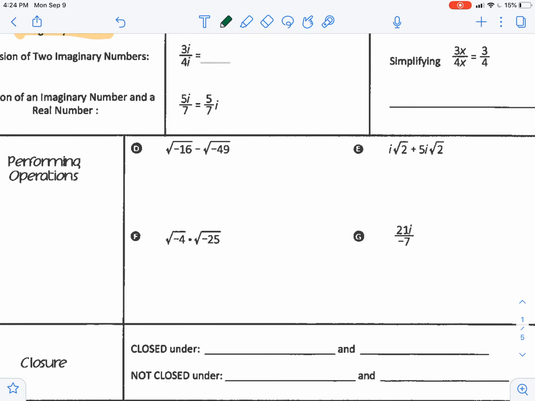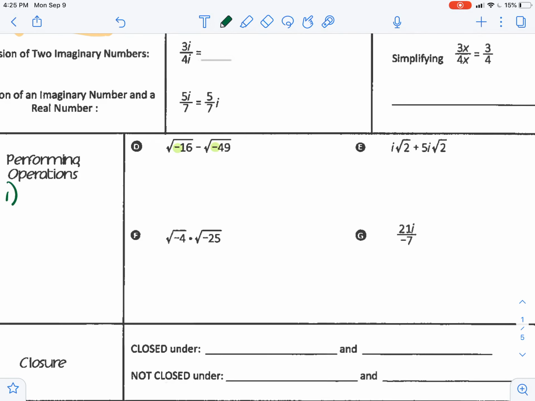These are given with the negative under the radical. Everybody see that? You got this negative and negative. So we need to simplify our radicals. So first step is to simplify your radical. Again, I realize some of you may be able to skip a step or two, but I want to write down everything we're doing. So I'm taking the negative 1 out. Again, the square root of negative 1 is i.